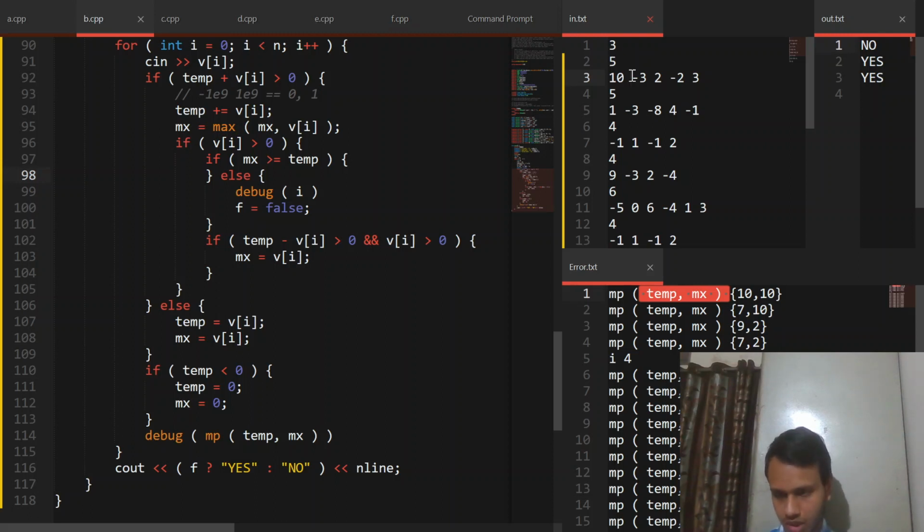Then when I'm having -3, let's say I'm just pushing it into the stack. Value of temp is 7 now. Then 2, 9, -2, 7, then 3 and 10.